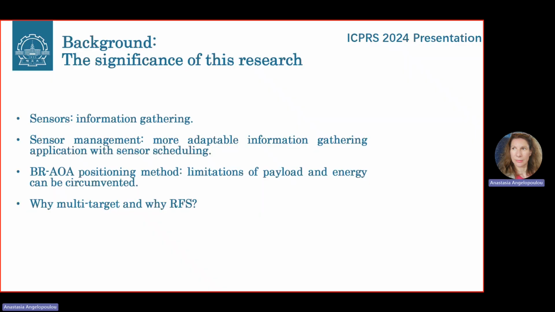At the very beginning, I must introduce the purpose of my research. We use sensors for information collection and in positioning applications. This information helps us to obtain more accurate state estimates of targets. The term sensor management refers to the process of scheduling the sensors' activity, such as turning them on or off or moving them. In this study, we focus on scheduling the position of the sensors, which aims to improve the accuracy of multi-target state estimation.